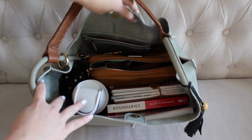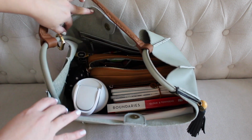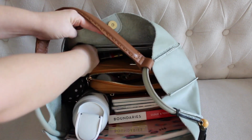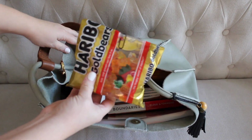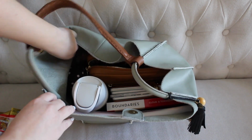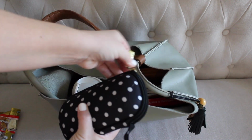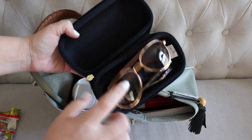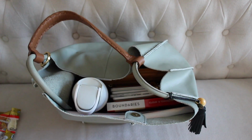Moving on to the rest of the inside of the bag, I just have everything sitting in here. It's really easy to grab whatever it is that I need. I'll start, I guess, with the smallest thing and work my way up. Tucked down in there, you can barely see it, is a pack of gummy bears. Yes, I know. Let's just not even talk about it, okay? Let's just move on. Then I also have right here an old Jujube Be Shady. I love this little thing. I wish they would bring it back. But inside here, I actually just have my LYMIA sunglasses as well as my Coach eyeglasses. And both of them fit really comfortably in there with no problems.